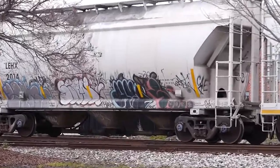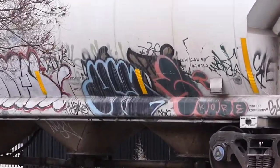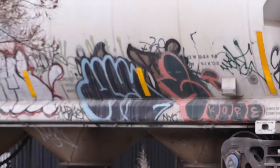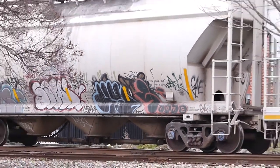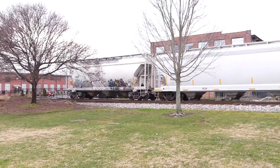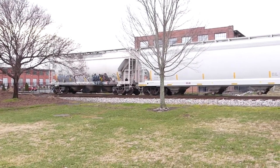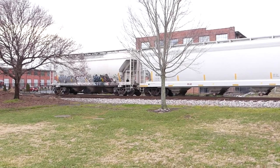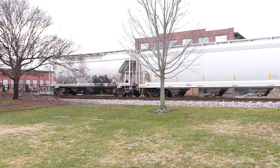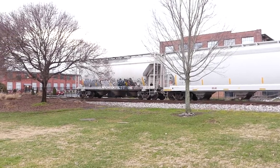Let's say I want to do a slow zoom in to the artwork on this train. I would zoom in, set my focus, then pull out, frame the shot, then hit the record button. Then I would do a slow zoom in and everything would be in focus — no hunting with autofocus. With the camera I am using, the FC-300.